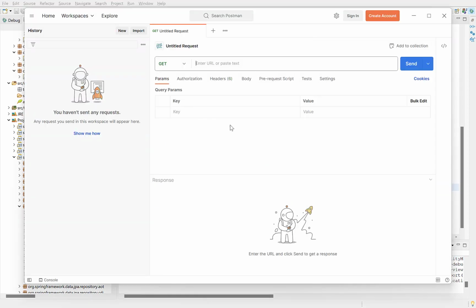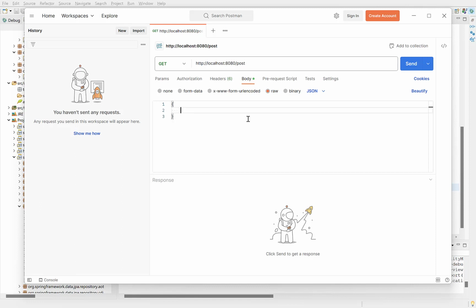Open Postman. Define a new request to create a post. Enter URL http://localhost since the application is running on local system :8080, which is the port at which it is running, / the URL of method, which will be post. Provide the body to be sent in request. Select JSON format since we will be sending a JSON payload in request. Request body will have two keys, title and description.